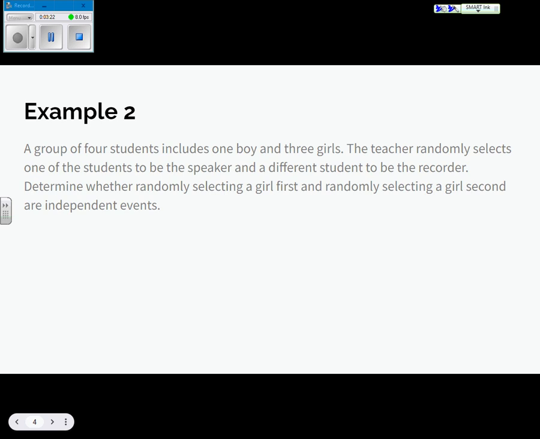Kind of sounds like they would be. They're set up the same way as the last example. I'm wanting to get the probability of girl and girl. Let's look at this. The probability that I select a girl first, well, there were 3 girls out of the 4 students. Now the probability I select a girl second, well, it has to be a different student. So now that I've taken that girl out of the sample space, there's only 3 people in there. And so I get 2 out of 3.